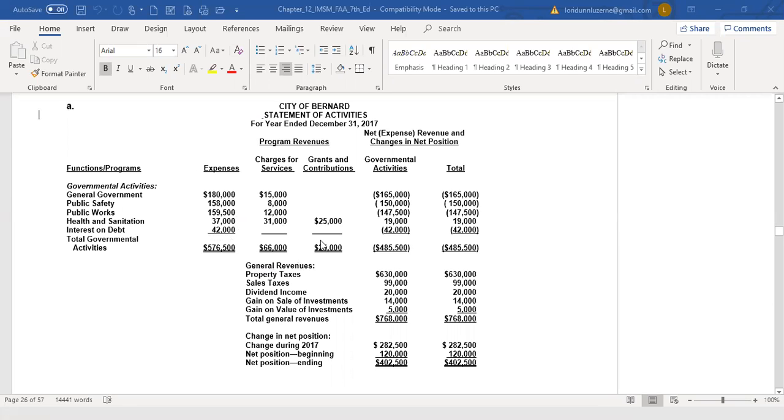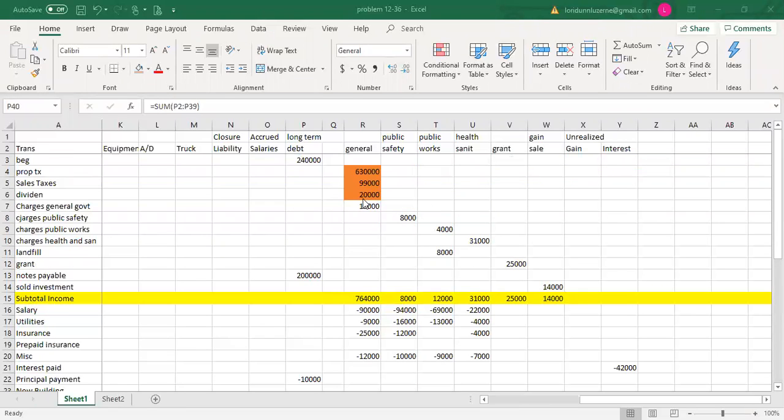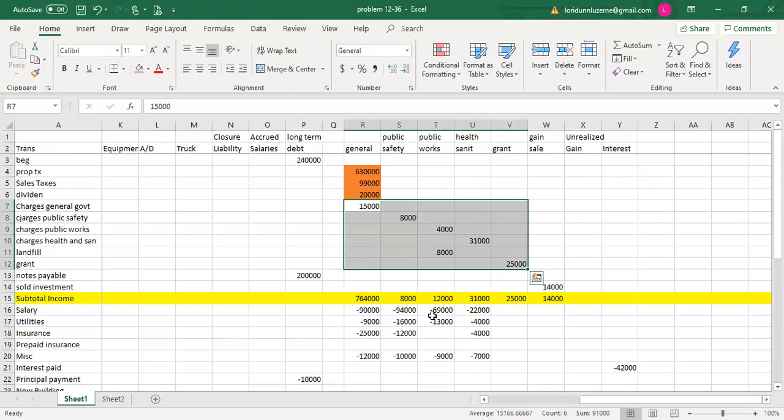Are listed. Next, we're going to focus on what kind of money was collected for each of these activities. So I'm going to go back over to my spreadsheet, scroll up, and you can see the items that are not highlighted right in there. Now that says 764,000 for the general, but remember I have these three items up in that also.